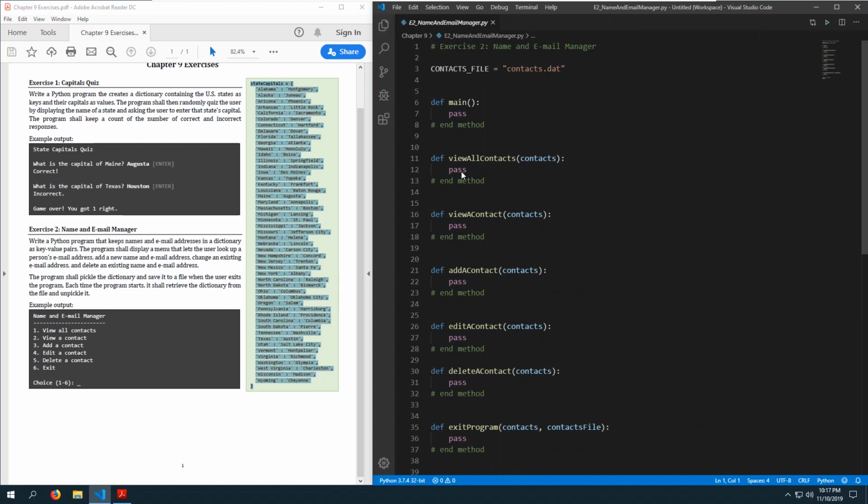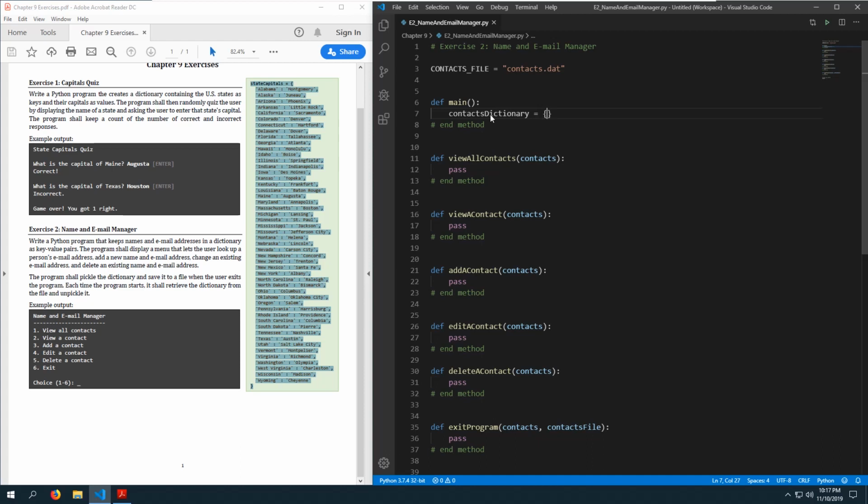All right. So when we call the view all contacts, I'm going to actually create a dictionary here, and I'm going to call it contacts dictionary.